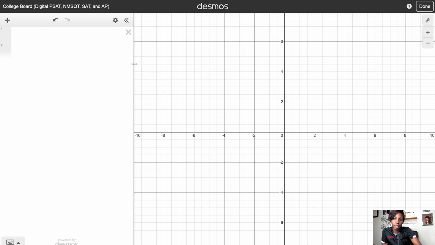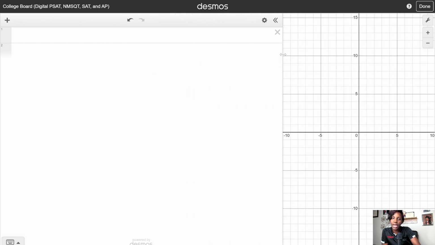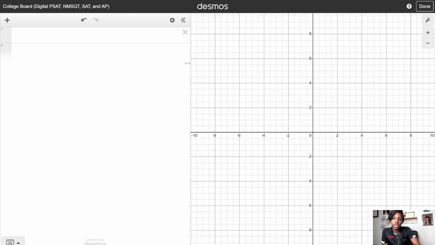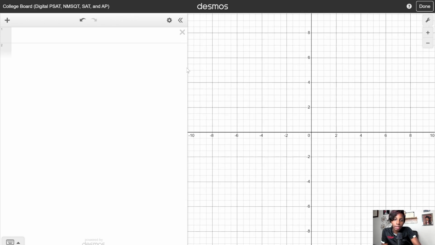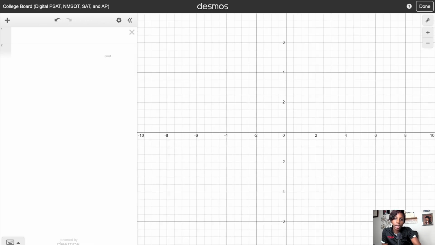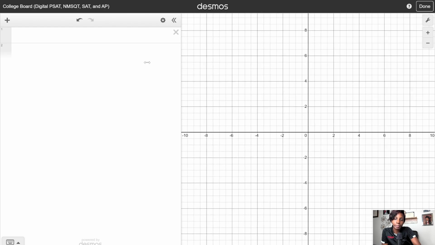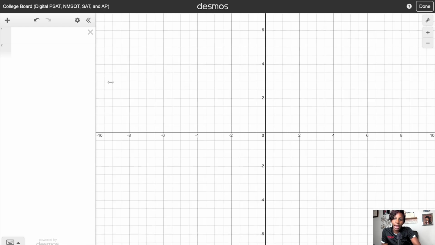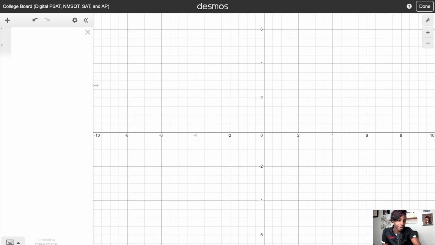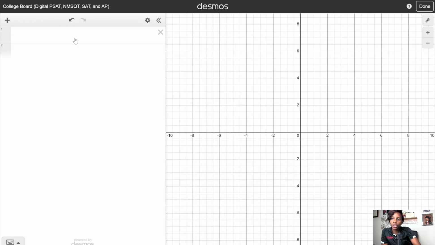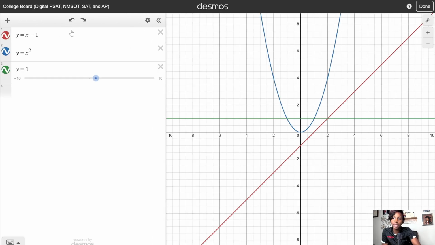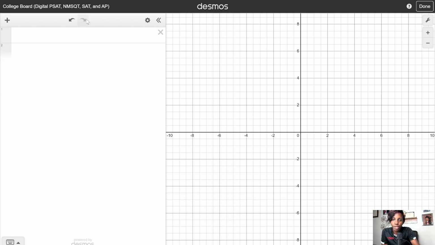And of course, if you want to make the keyboard a little bit wider, you can do that by putting your cursor until you see the two arrows, and you can go in or out with your graphing tool here. If you want to undo something, like I cleared the screen previously and thought, oh, I didn't mean to do that, you can click undo, and then redo if you want to clear it again.